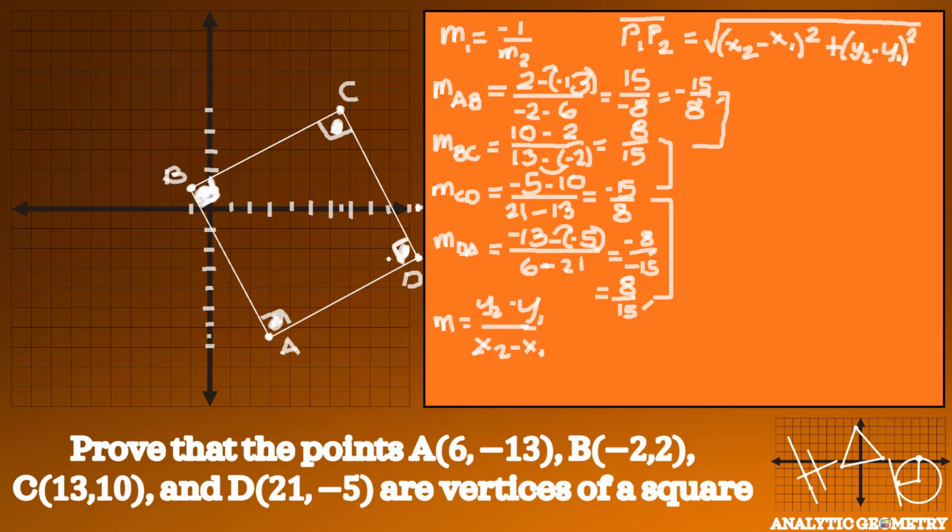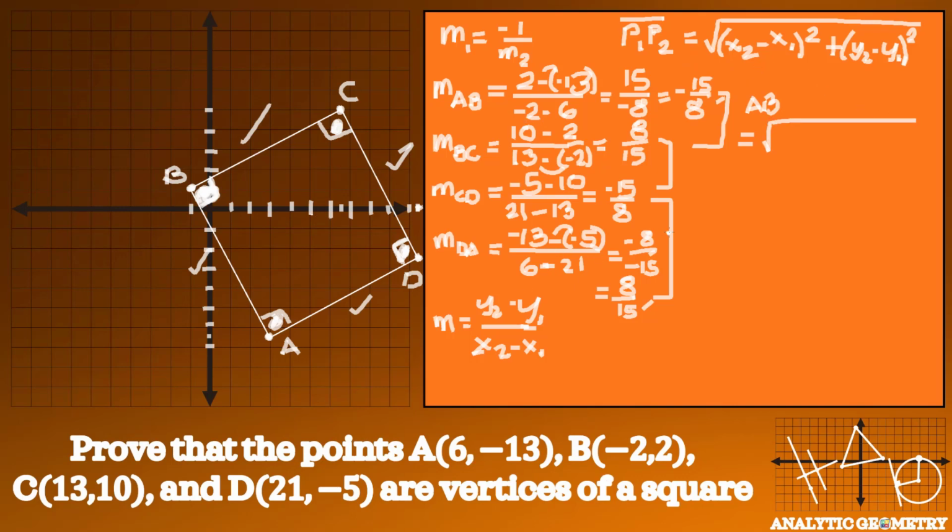But it's not, again, enough to say perpendicularity because it's a square, not a rectangle. If it's a rectangle, we stop here, but it's a square. That would mean we also need to look at the measurements or the lengths of the sides, and they must have the same results. So let's use this space here to come up with the distance we have here for AB. Okay, let's use this formula here, the square root.